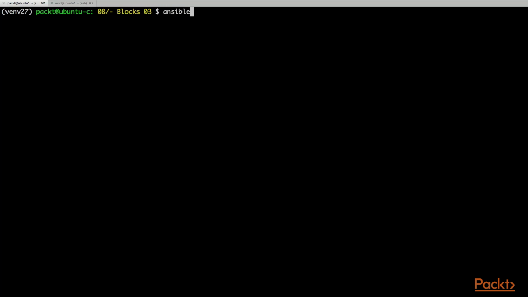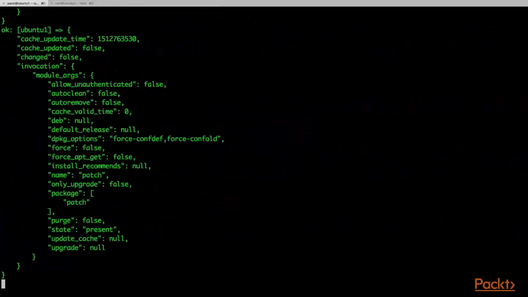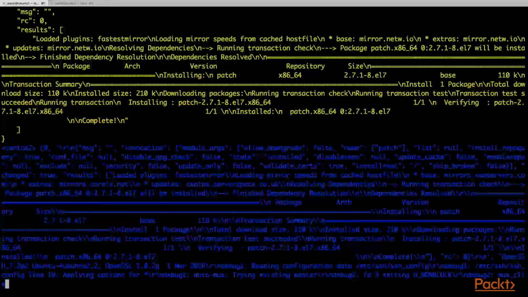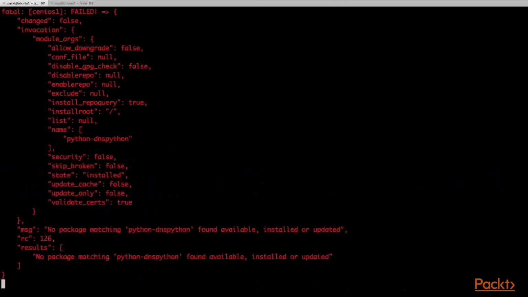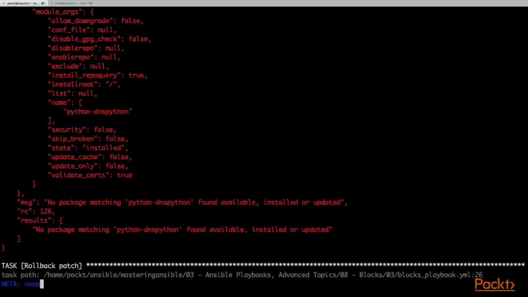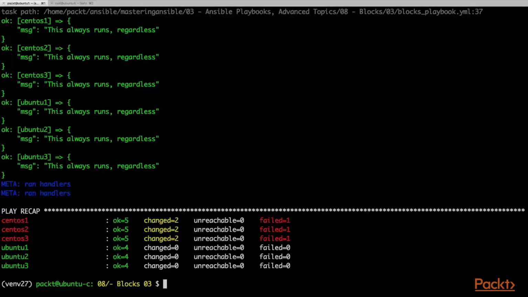Let's have a quick look at that being used. We'll run our playbook again, and we'll go straight in with the 4 Vs. So now we can see a lot of information on what is actually going on in the background. So if you are having problems troubleshooting and you've tried other methods, using the verbose options is very useful here. Okay, great.